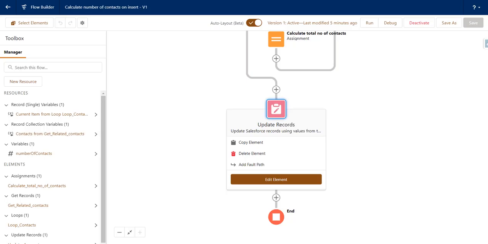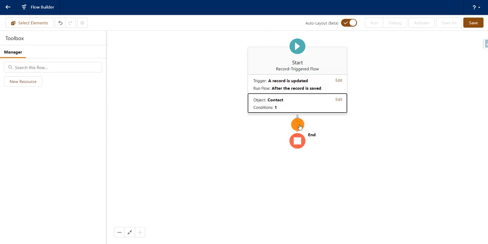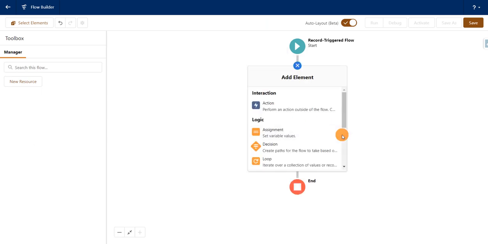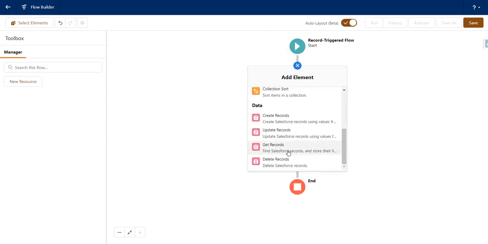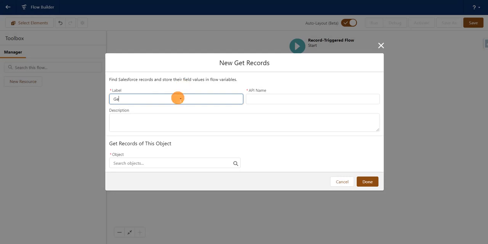So for that, I'll go back to this flow. I'll add a plus icon and here I'm going to get records. I'm going to get contacts under the new account.